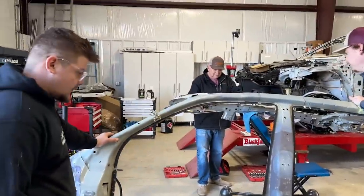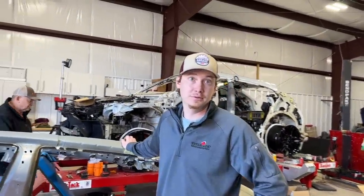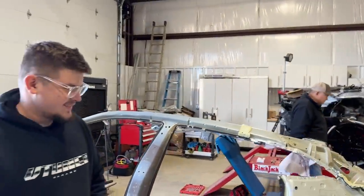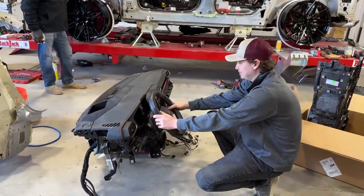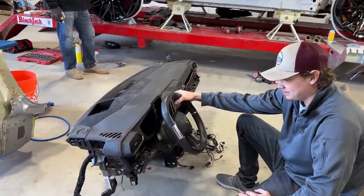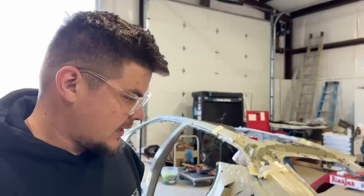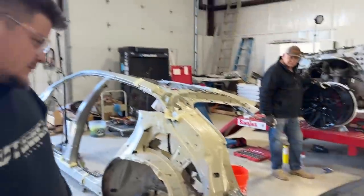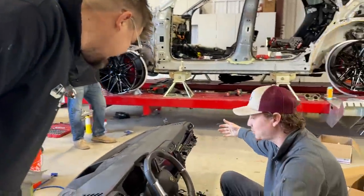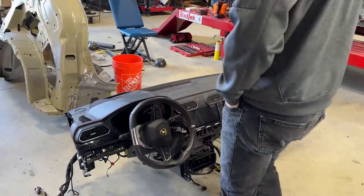But man, the crazy thing is, popping that dash out, we basically got the whole entire interior removed. You thought that we weren't going to do none of that. I know, honestly. V-Tune's like, hey, take all that stuff out. And that's exactly what we did. It's nice though, because it didn't really take that long, and now you have all that space to work in there. You're not worrying about messing up the dash or anything like that. That's true, dude. You could take this and throw it in your classic Mustang. That's probably too big. Dash swap right here, dude. That would be kind of cool. Imagine this dash right here in a classic Mustang.